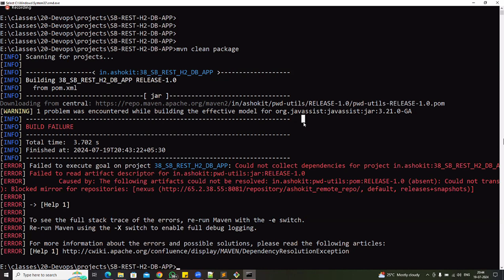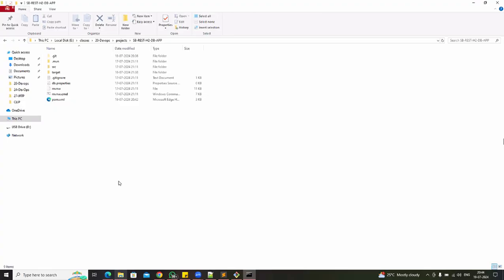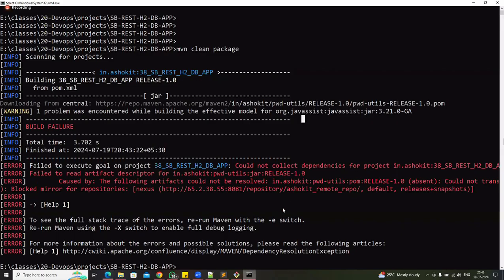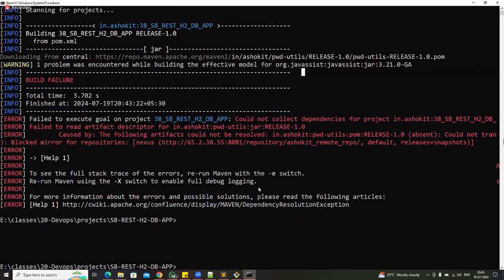Yesterday only we configured the credentials. Okay, so the reason for this is one small setting we need to modify, guys. By default, it is not connecting to the remote repository because of some HTTP mirror blocker issue. Because of the HTTP mirror blocker, it is not able to connect to it.